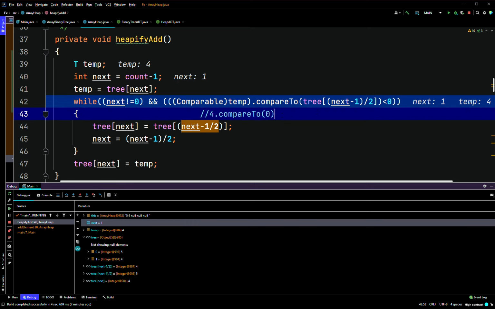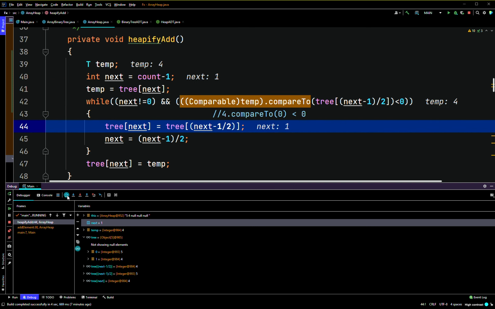4.compare to 0 is less than 0. Well, is that true? No, that's false. If it was 0.compare to 4, that would be true, so that should be false. We should be able to skip that. No, that's actually true.